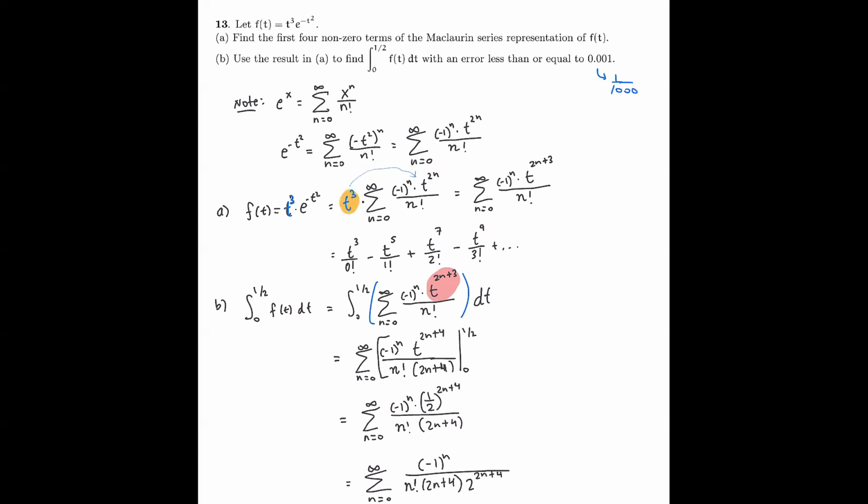Yeah, so for part B, you could integrate each term right here one at a time. I always like to do it this way. It seems more complicated than it actually is. It's easier than it actually looks. And if you need more terms, you can always add n equals 0, 1, 2, 3, 4 really, really fast. So you can generate more terms than the ones we see there. But yeah, you're right. You can just integrate these terms right here. And maybe you don't need all 4. Maybe you need 5. Maybe you need 6. Maybe you need more terms than there actually are from part A.